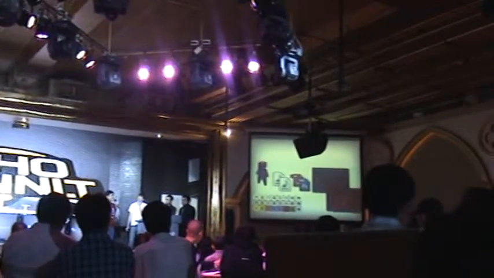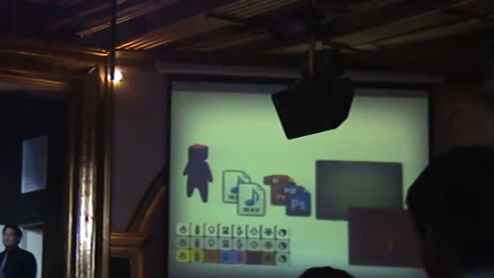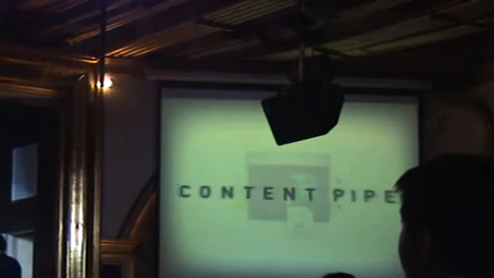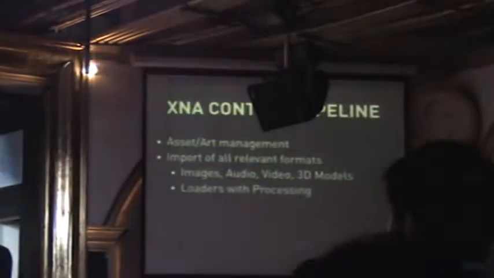But that's not everything that needs to be done. There are also other assets such as the 3D models, the sound files, the pictures, the textures, and of course even videos. And so it would be hard for him to integrate this without this one great thing in XNA, this thing that brings all of them together. And that's called the XNA Content Pipeline. And of course, who better to talk about it than Will?